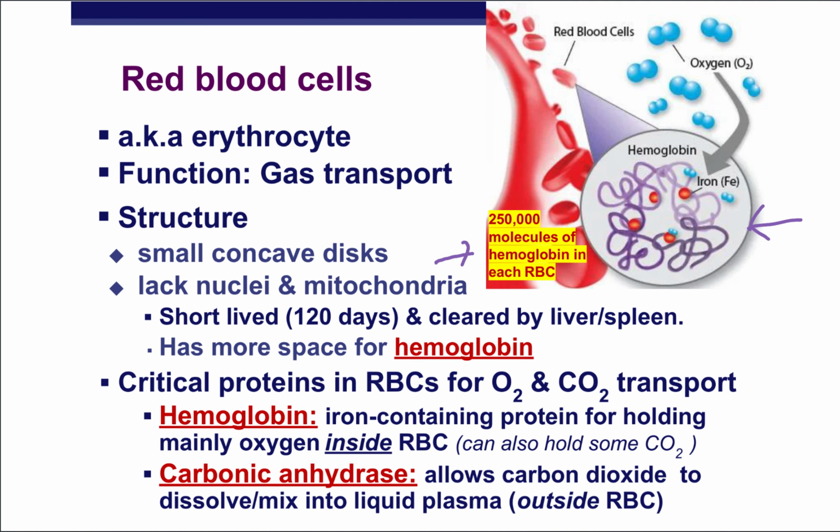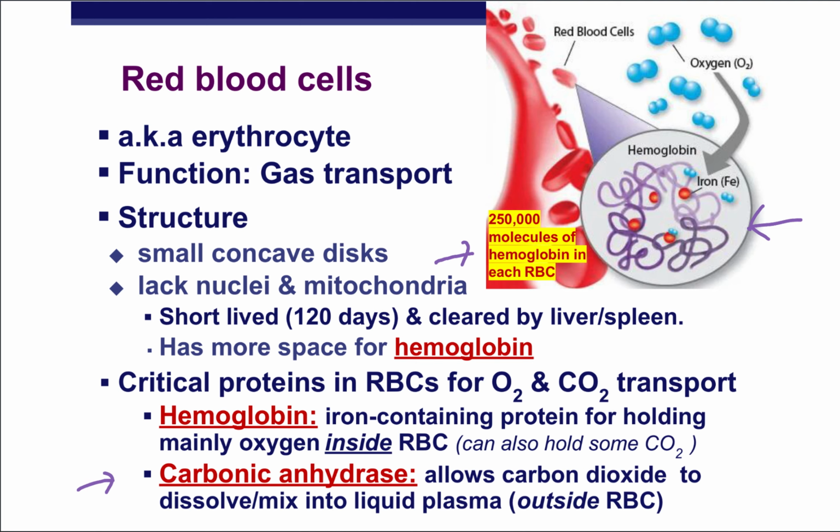There's also another enzyme in the same red blood cells called carbonic anhydrase. A lot of people don't realize red blood cells also play a huge role in getting CO2 to move into your blood. Because CO2 is a gas. And you may not know this, but soda bubbles are made of gas. And you know that if you open a can of soda, the gas will eventually leave your soda and it will go flat. So you want CO2 that's being made by your body to mix into your blood and stay there long enough to get to your lungs so it can be released. So this enzyme called carbonic anhydrase keeps the CO2 in your blood.